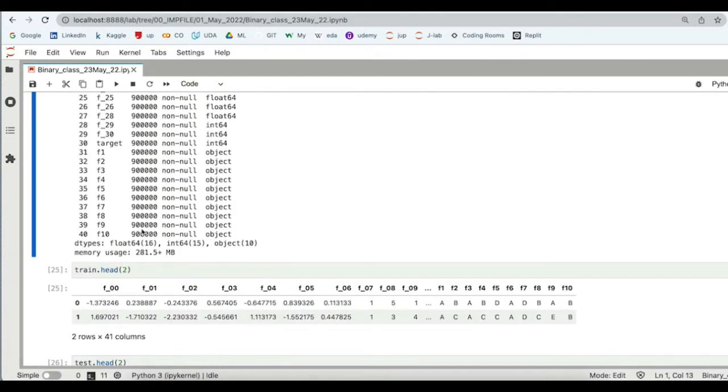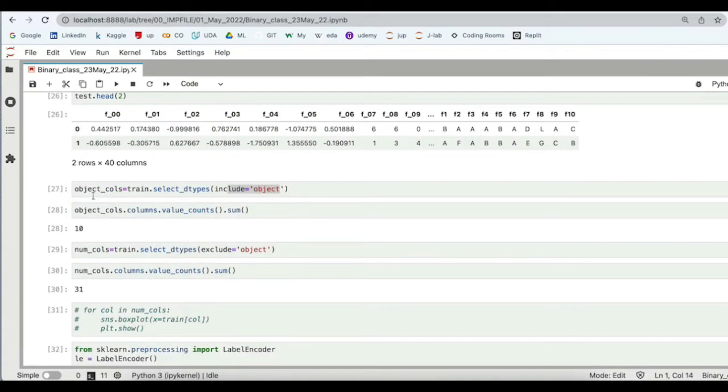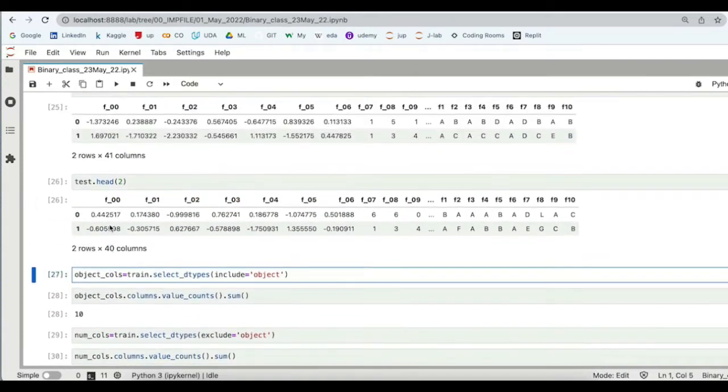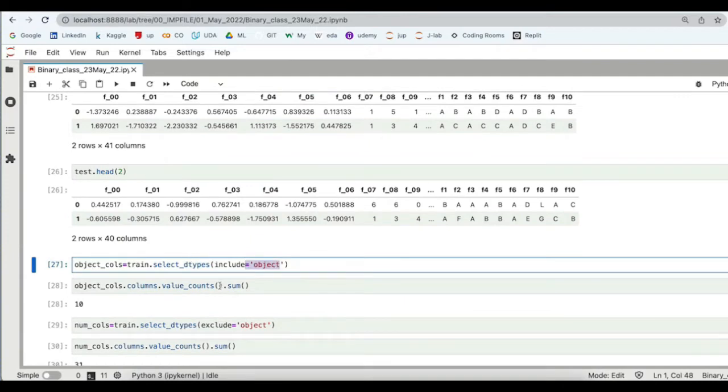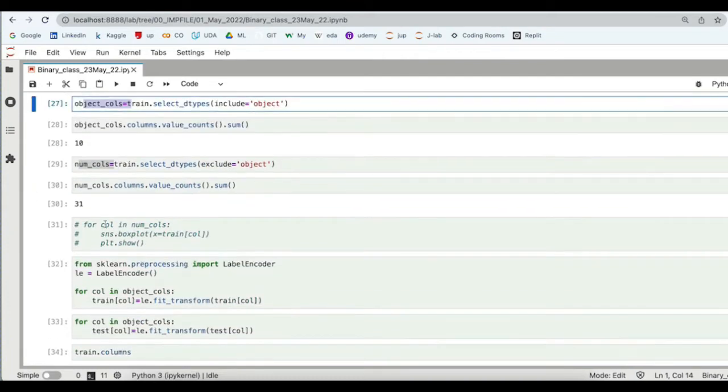After that we checked the information again. You can see after the 30th, the target, columns 31 to 40 are object columns, because we created new columns and converted them into letters A, B, C, D. I printed the train and test data sets, and split them again into two categories: one is the object columns, and the other the numerical columns. I used select_dtypes with include all and exclude object.